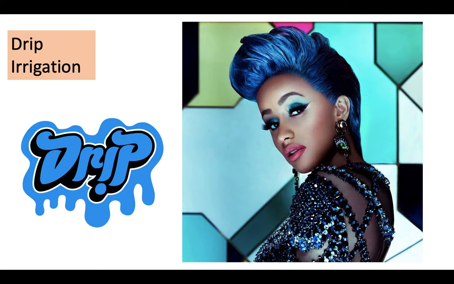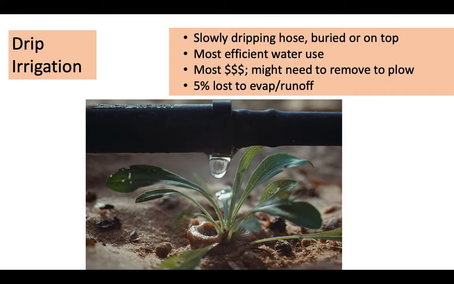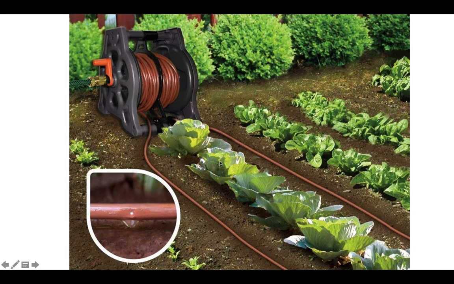And lastly is drip irrigation. Oh, that's not drip irrigation, wrong photos. Drip irrigation is where you've got a hose that goes through your garden, and basically you're slowly dripping water out through that hose at very targeted areas. This is the most efficient by far for water use. You only lose about 5% of the water to evaporation or runoff compared to 15, 20, 30, 40% of these other irrigation types. The only problem is it costs a lot of money to set this up, and these hoses might need to be removed if you want to plow the land. Here's another picture of drip irrigation. You've got a hose running in between your rows of crops, and you poke holes in the hose that provide targeted water.